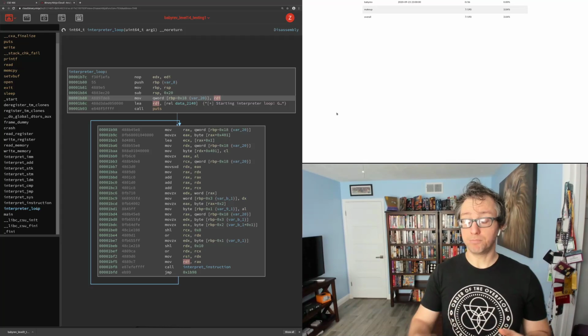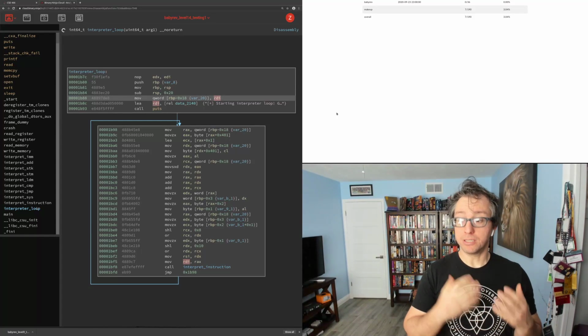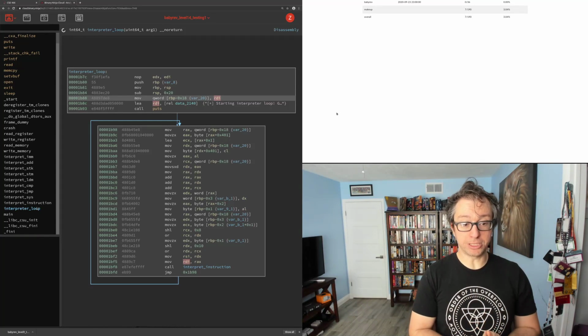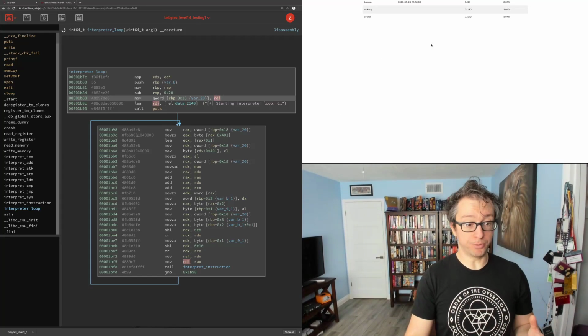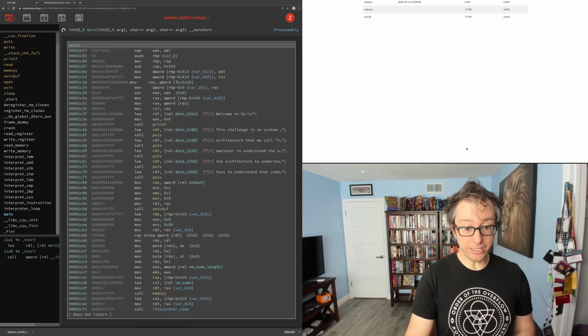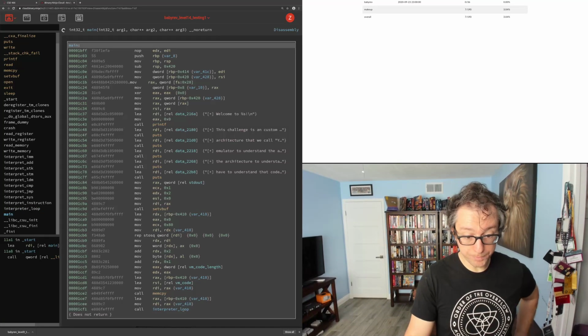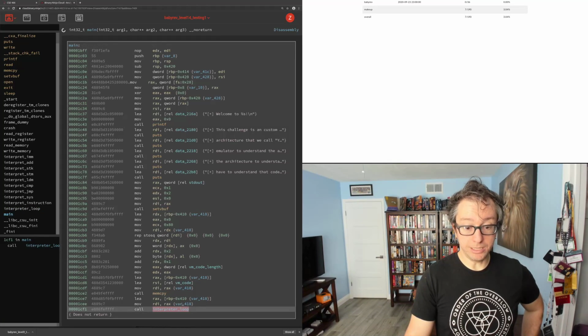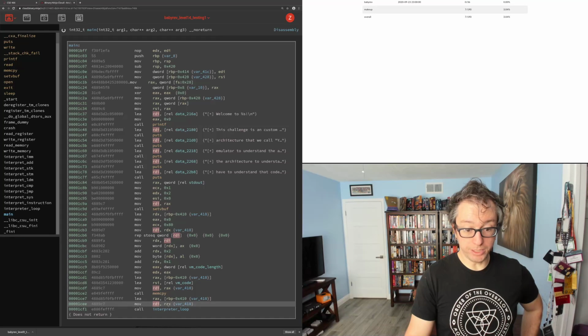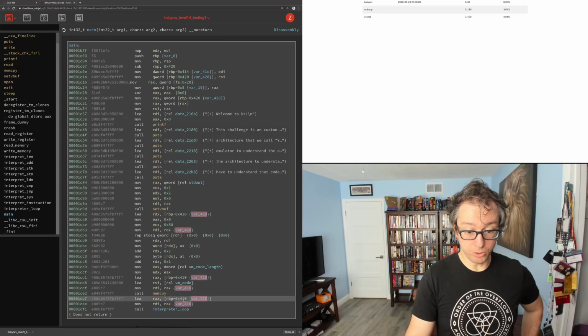We can, based on the name, that it's a loop that loops and interprets things, the argument seems to be what it will interpret. And in fact, if you look at main, which is what calls interpreter loop, interpreter loop is called with RAX, which is this variable pointing to RBP minus 418, this var 418.